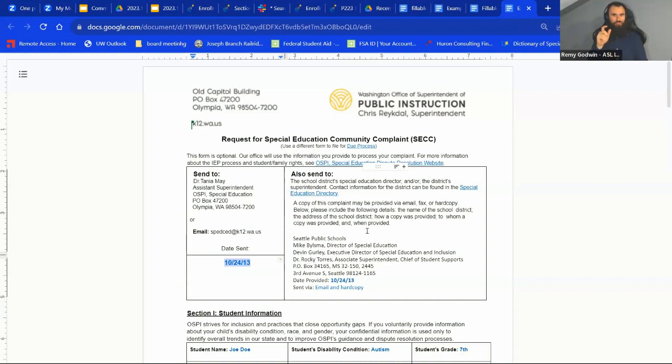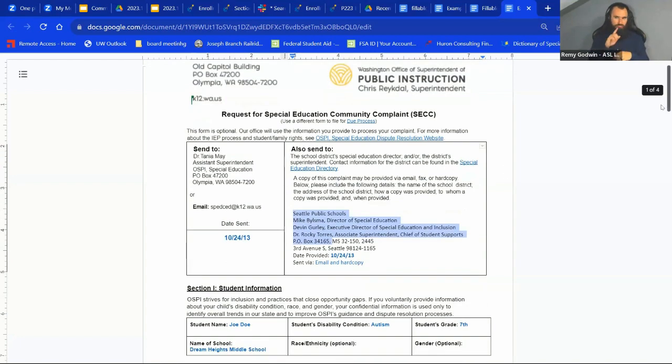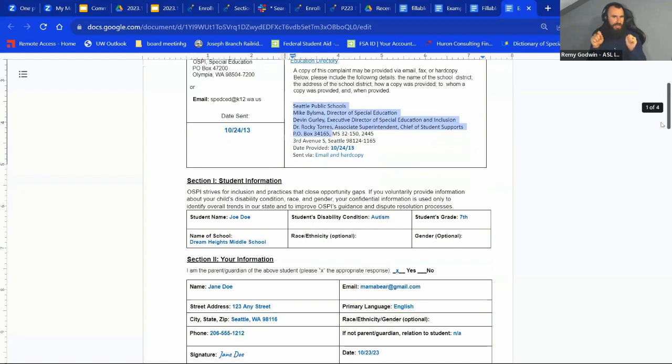And the address for doing so is right here. So those are the two addresses, the two service points of the document that you're going to want to complete in order for it to be a valid, investigatable complaint.